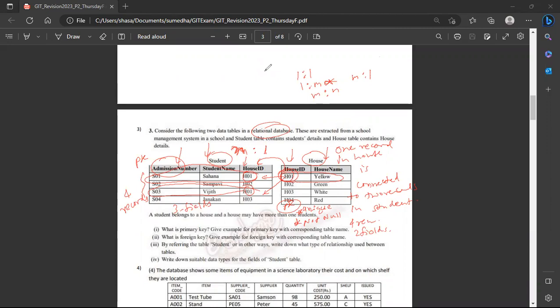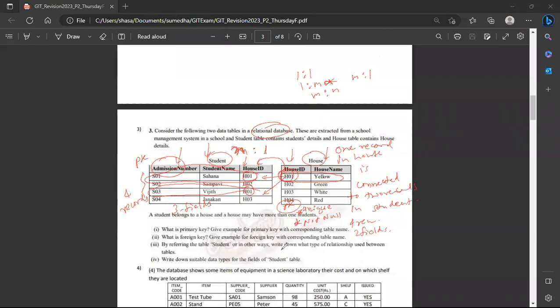Yeah, in the student table, we can take the admission number as the primary key. Okay? Right. Not the house ID. House ID is a primary key from one table. It has repeated on another table to build up the relationship between the two tables. So what will happen?